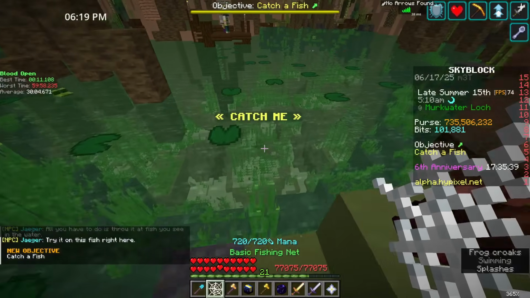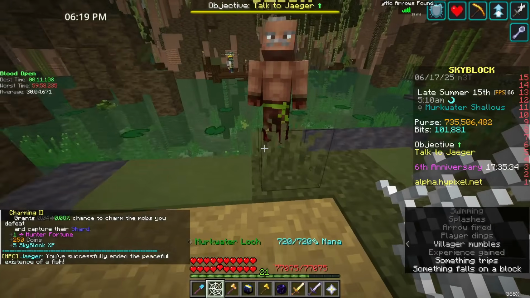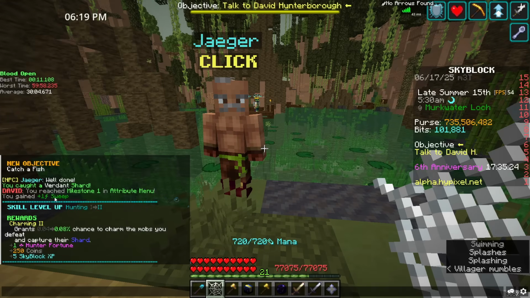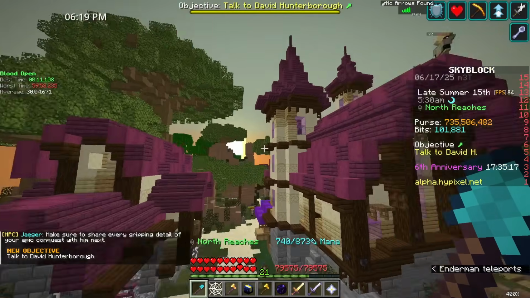So we're going to catch a fish. So you take the hunting net and right click with it and boom, catch that fish. You'll notice we reached a milestone in the attribute menu and gained 1 sweep for that as well. So that will help quite a bit. And now we can head back up and talk to David again.